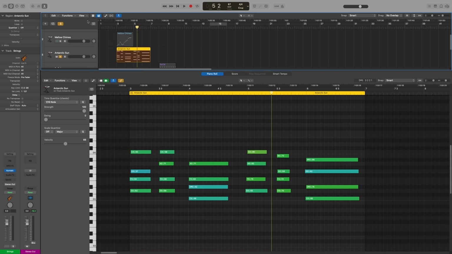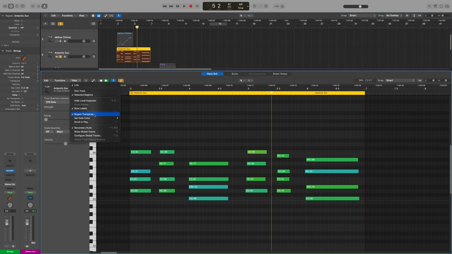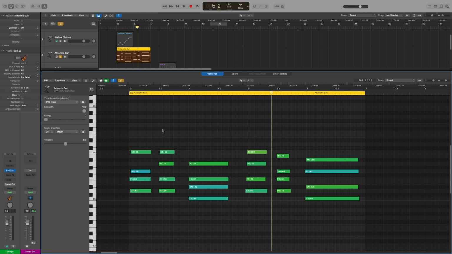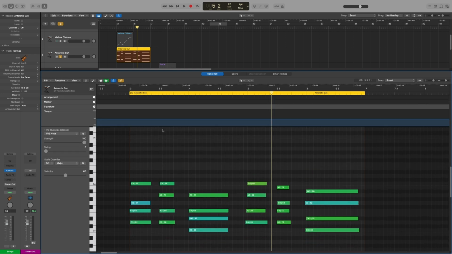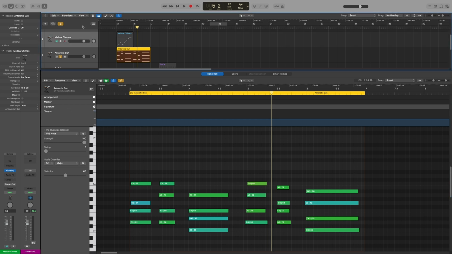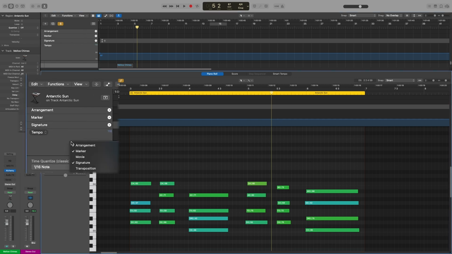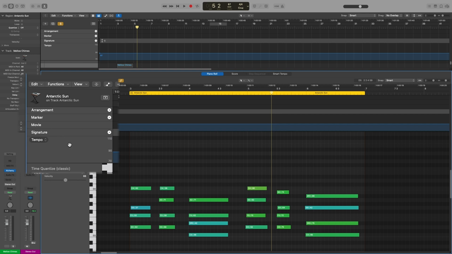Secondary ruler. Let's go back here, let's go to view, and then show global tracks. You already know that from the previous videos. Same shortcut here, G as in golf, and it'll bring up the global tracks. Note that this one is independent from the global tracks in the main window, so let's bring that one up as well. So if I add something here, let's say I add a movie, it's not being added to this one here. Of course, any changes that I make here will apply to that one as well.